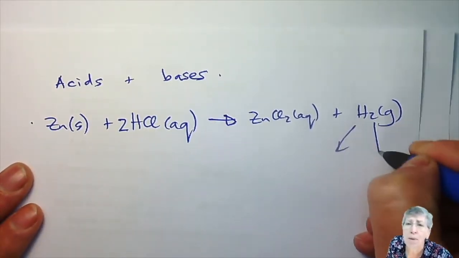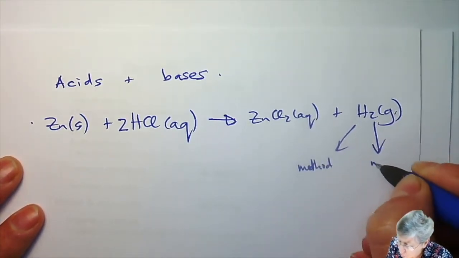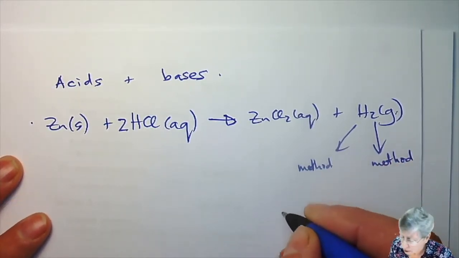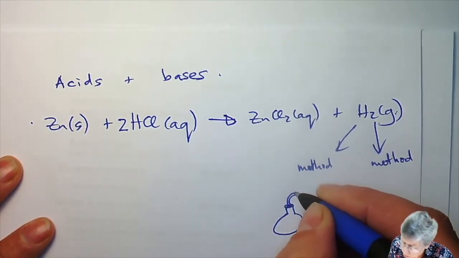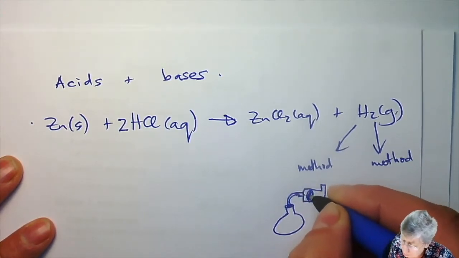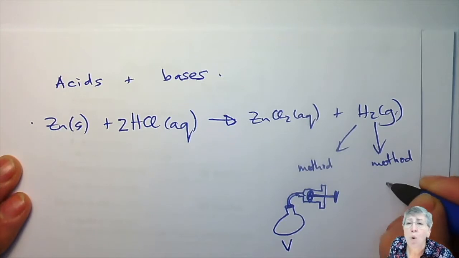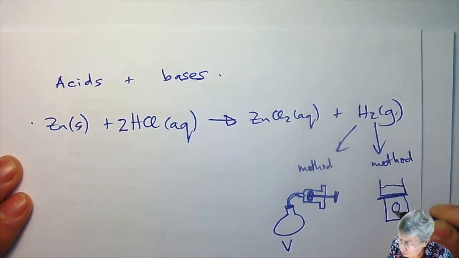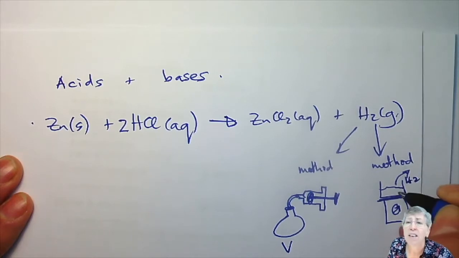Because the moment that you get a gas as a product, you've got 2 nice methods to determine the rates of the reaction. So with method 1, you will do the reaction in a closed container and just have a small tube that connects that to something like a gas syringe, and then you will have the plunger being pushed out, so you will measure the change in volume. Or you can put the whole thing in a beaker on a scale, and obviously since you have the hydrogen gas escaping, it will get lighter and lighter.